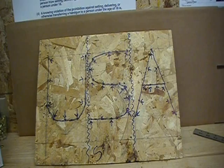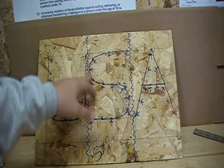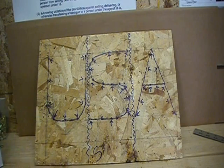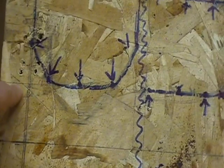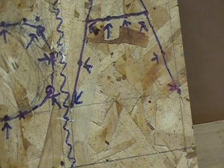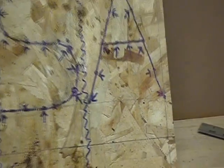The S was a little bit tricky for me. Like I said, I've never done this before. I drew this squiggly here because I wanted the letters to be a 1/2 inch apart, so I measured a 1/2 inch and kind of graphed out with lines there. I don't know if you can see my little lines there. Well, you can see where I drew the line, right there, where I wanted the bottom of the letters. So that's the first thing you want to do. Then I went through and drew that there just so it's easy for me to see where the letters need to start and stop to get my 1/2 inch.